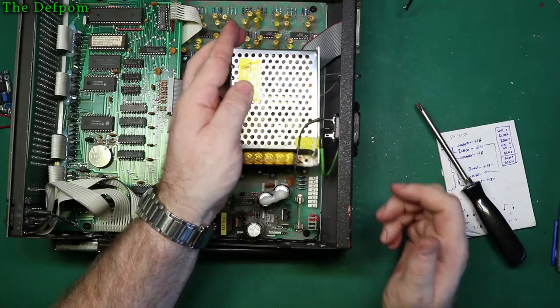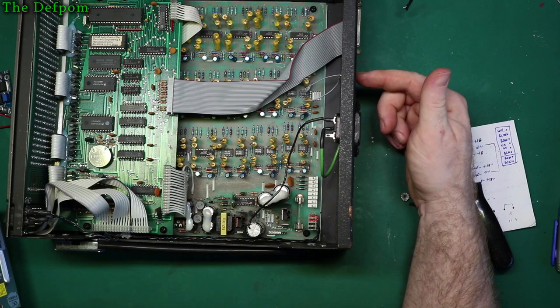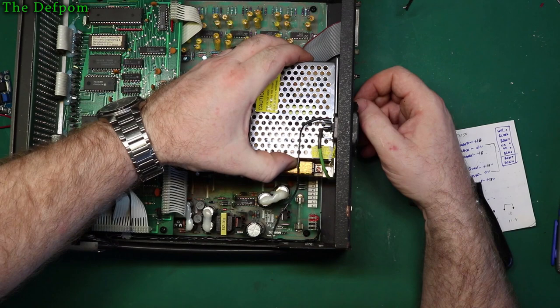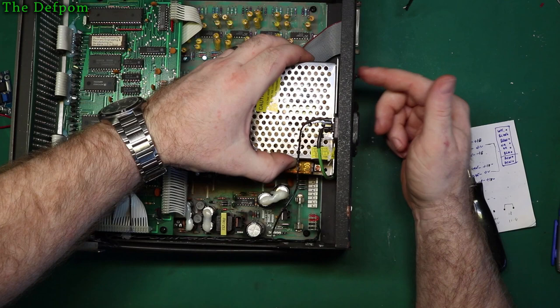If I remove the print button, I'm not likely to ever use it. I wonder if I can just move it up, because what it's got here, showing the chassis, there you go. So there's a button there for printing. I could maybe take it off and put it above it. Move it up there instead of under here. There's plenty of cable length there to do that. I think that's a better option, actually. If I move that print button up here to above the text instead of below it, that will allow for that to be fitted there.